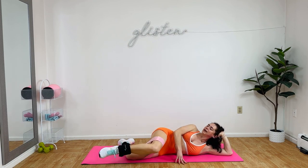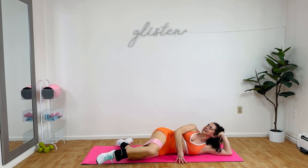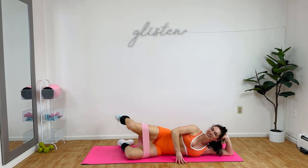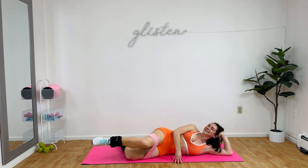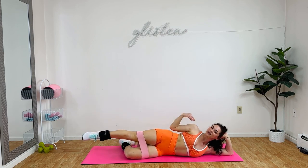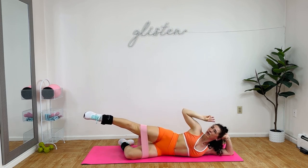Rebound each time. We have six. This is it. Five. Up and back for four. Give me three. Give me two. Give me one. Straighten it out. Straighten it out. Shoulder down. Level up four times. One. Hold it for two. Hold it for three.